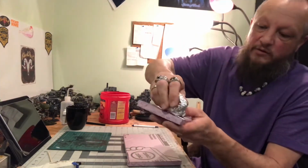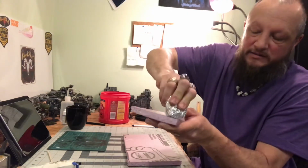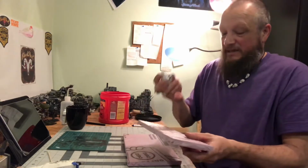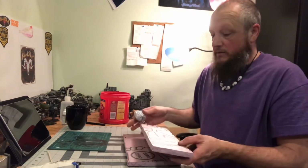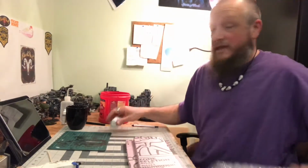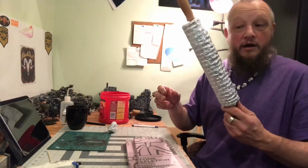indentations with styrofoam just by pushing down on a piece of styrofoam, getting it in there. That is a great way, but it hurts my hands. I can't do that for a whole piece. So I came up with this.